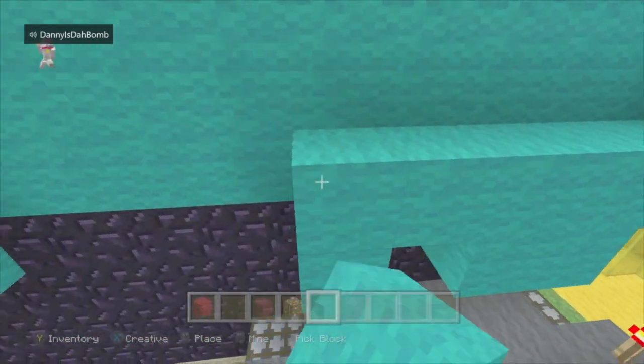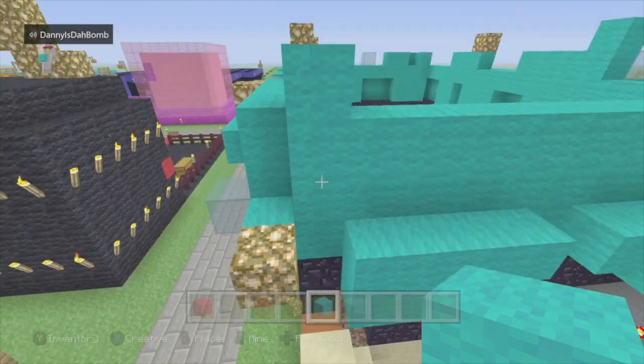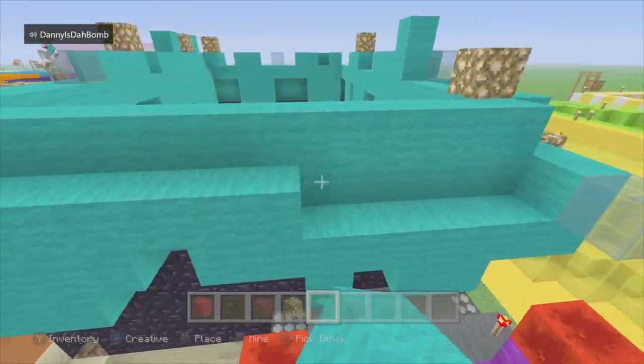Now here we want to drag that all the way down. Chop out that, actually. That actually should be all of it for that. Most of it for that layer. Now we want to place a block there and drag it all the way down.